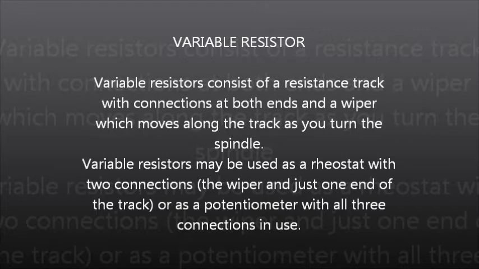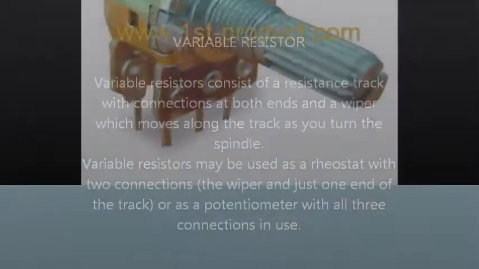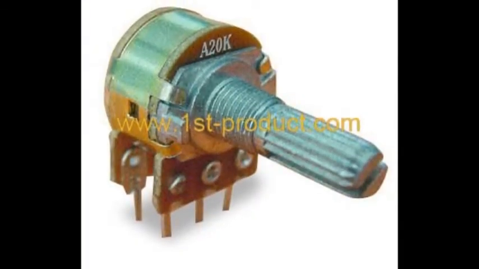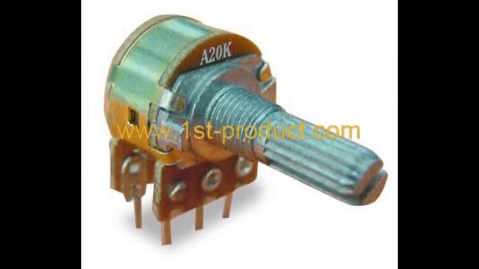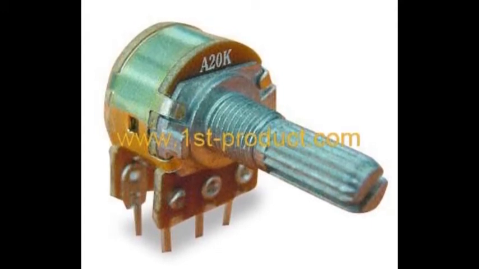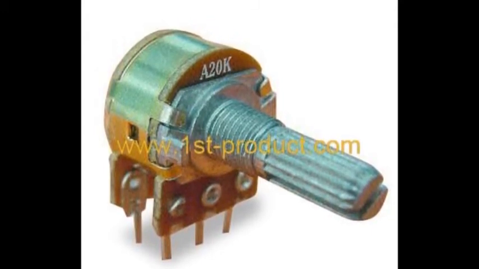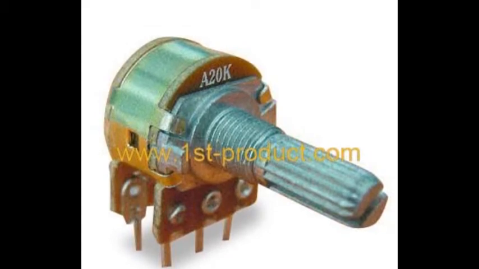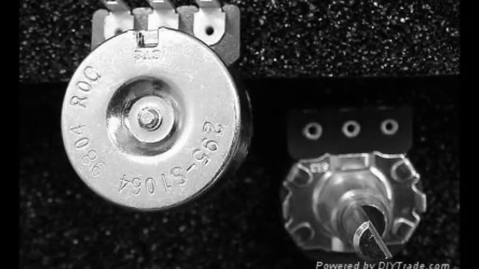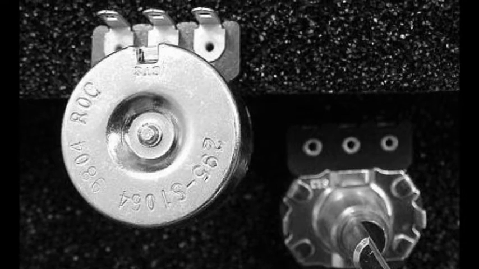Miniature versions called presets are made for setting up circuits which will not require further adjustment. A variable resistance is useful when we don't know in advance what resistor value will be required in a circuit. By using pots as an adjustable resistor, we can set the right value once the circuit is working. Controls like these are often called presets because they are set by the manufacturer before the circuit is sent to the customer.